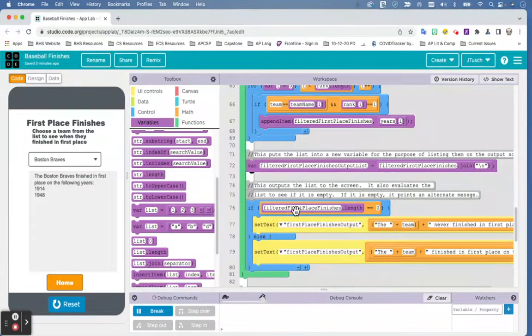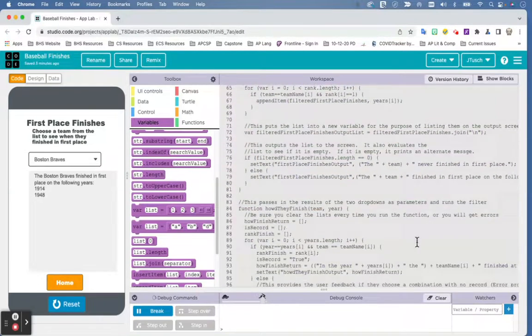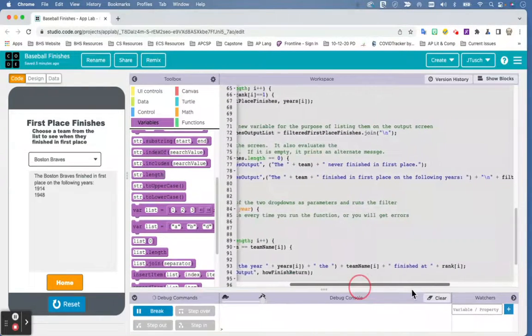I then go in here and I say, actually, I go ahead and create the list called the team, and then team, whatever parameter I'm passing in, whatever I select here, finished in first place, and then you're going to see it won't quite show it here. First place on, and then I go ahead and I put out this output list at the end of this. Let me show you in text. It's just a little easier to see because I can scroll in text a little bit better.